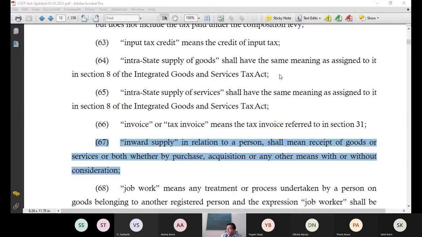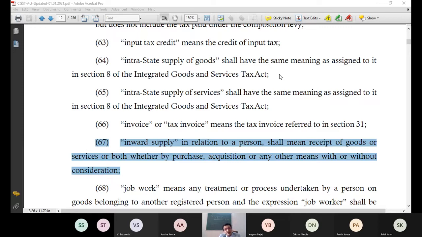Now, let me come to the continuous supply. Like if you have a gas connection at your home, where the PNG, piped natural gas is coming at your home from IGL, Indraprastha Gas Limited, it's a continuous supply of service. Getting Airtel broadband at your home, Tata Sky at your home, it's a continuous supply. It's not one-time supply. Continuous supply, you are paying the amount and the services are provided. So this is continuous supply.